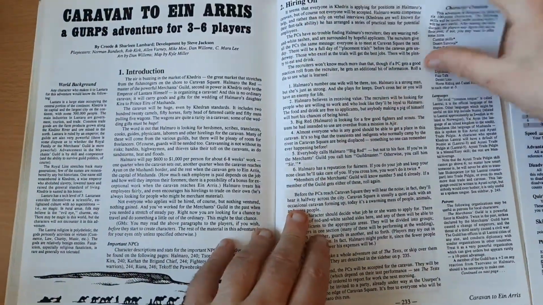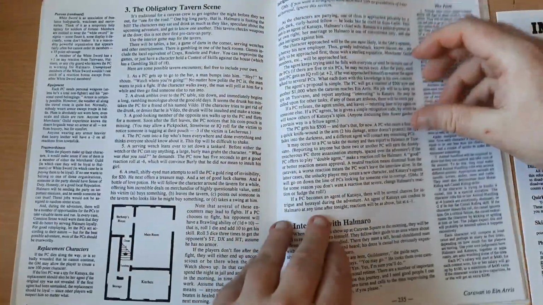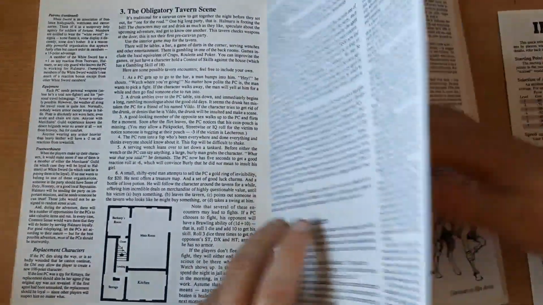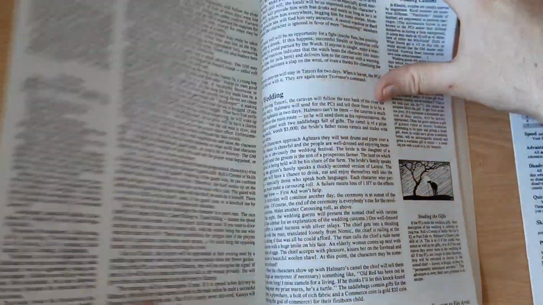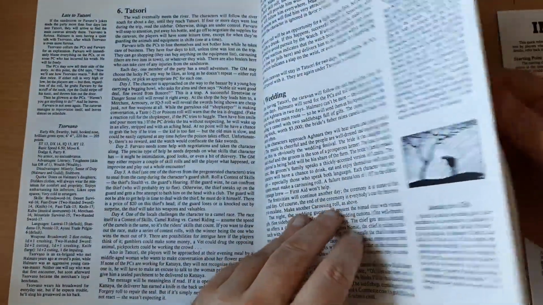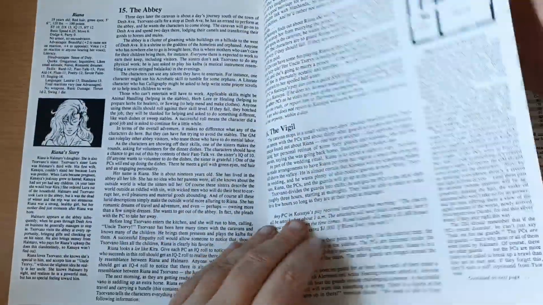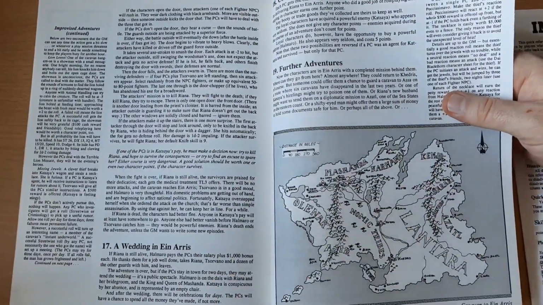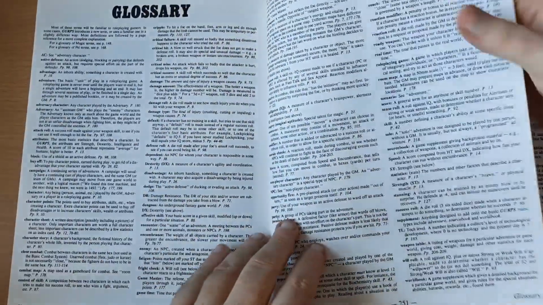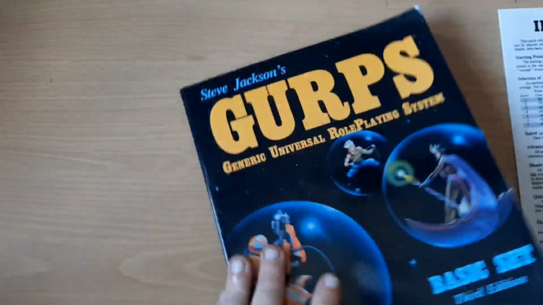Caravan to Ein Aris, a GURPS adventure for 3 to 6 players. So a sample adventure for people to run, sort of standard fantasy fare. We're getting very towards the end here. Danny's little girl, the Abbey, the Vigil, further adventures in an island where this adventure was set, glossary of terms, and then the index at the end. And that is Steve Jackson's GURPS, the 3rd edition.